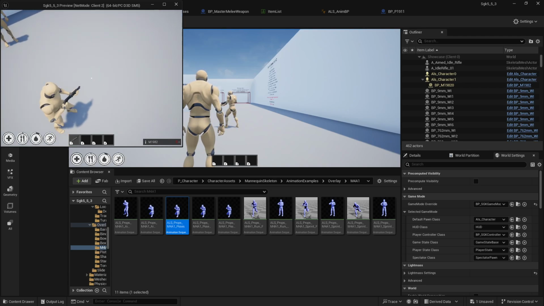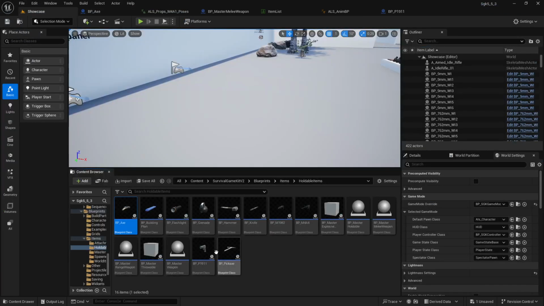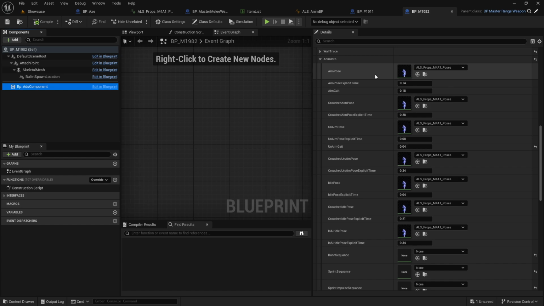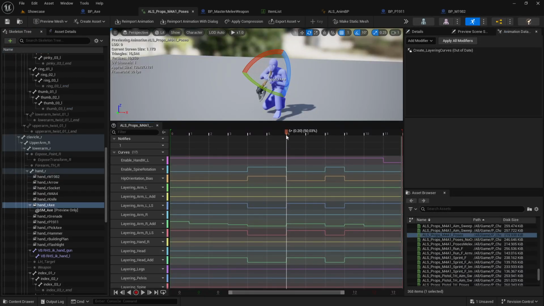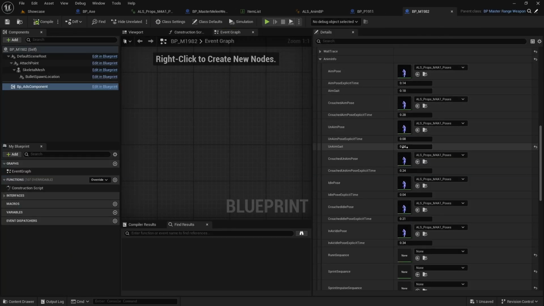Yeah, so let's say for instance, if I did not want the legs to look the way they are looking when he's idle, so I have aim, we will combine with this. When he's moving, he will combine with this. But when he is unaiming, so on gate, he will combine with 0.04, which is this one. So for instance, I say I want to still use the 0.04. So I will just come here.